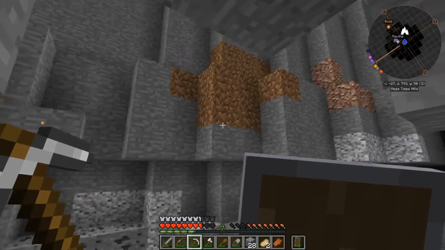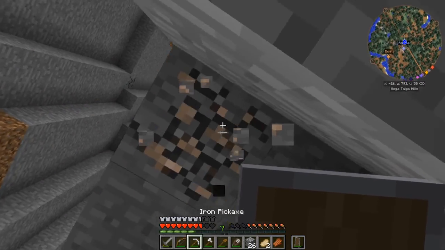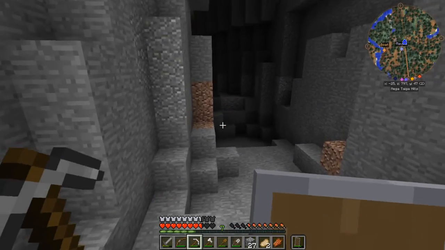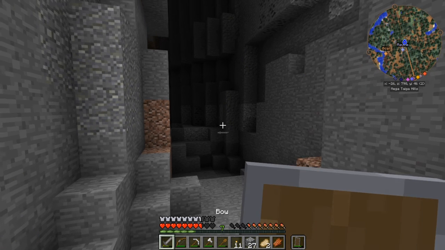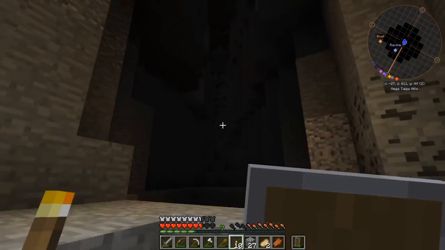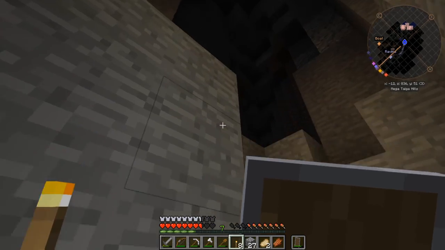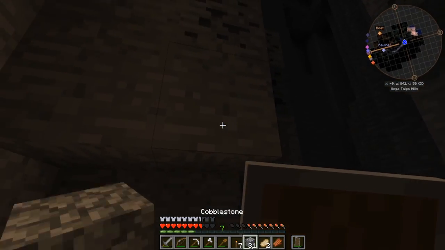What I can do as well is I'll move this into my inventory so that we can reuse some of this cobblestone. There we are. Cool. And we'll also put this in my inventory, in my hotbar. Alright. So into the unknown we go. Don't really know what to expect.